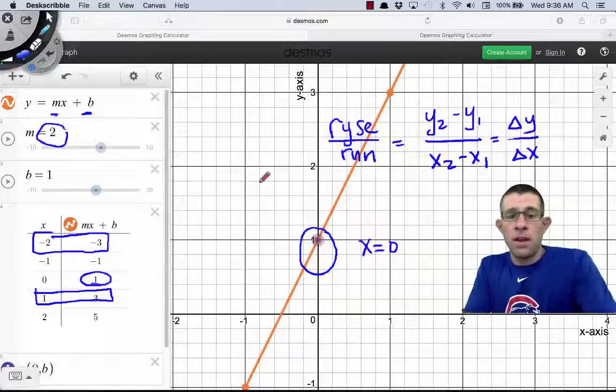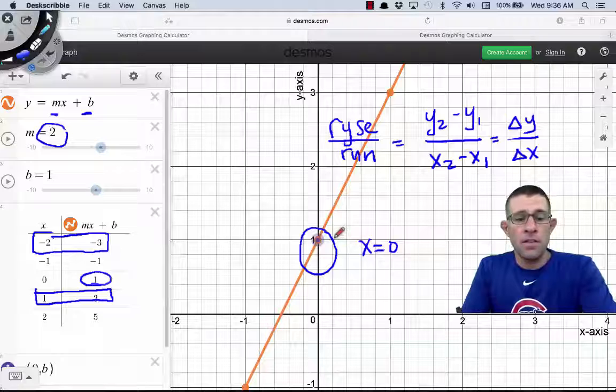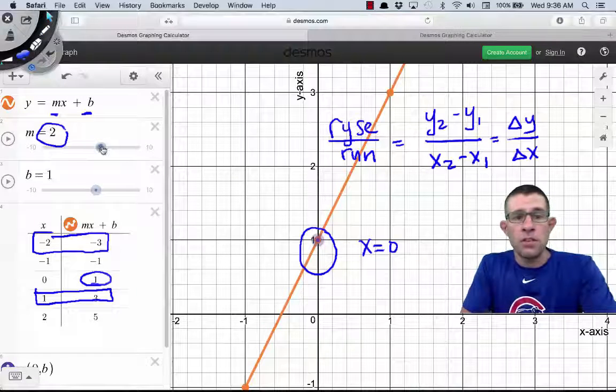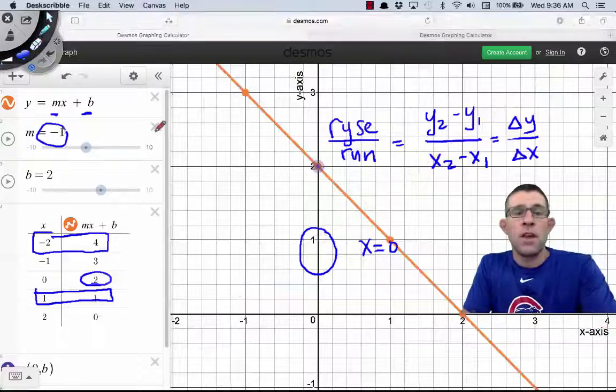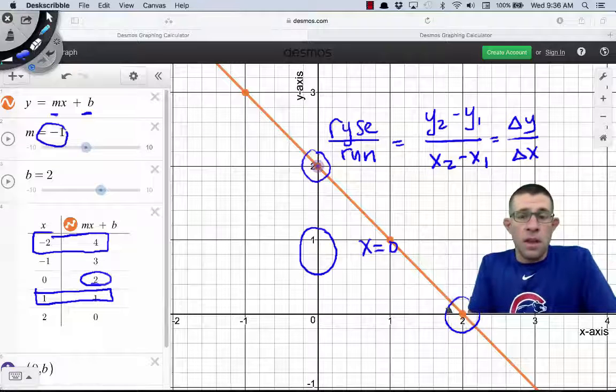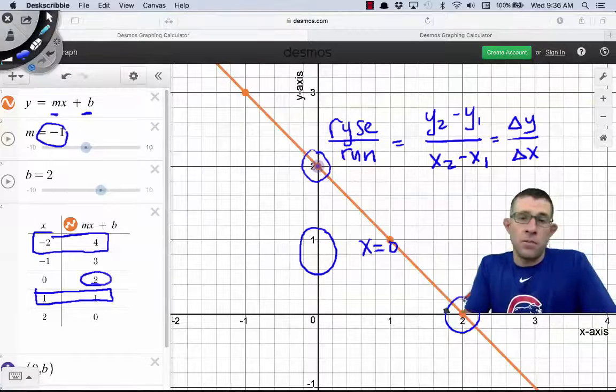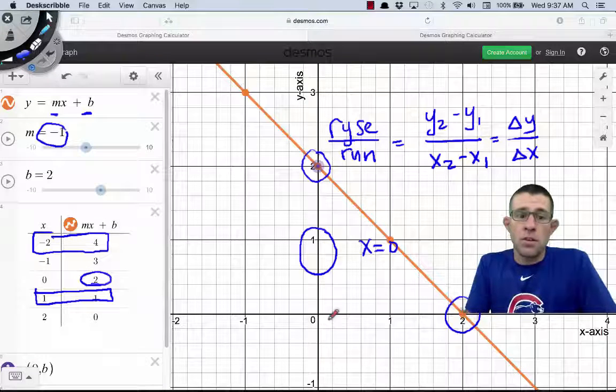Now also keep in mind, besides having a y-intercept, we're also going to have an x-intercept. So we're going to go ahead and change our graph here a little bit. We'll change our slope. Now you can see that we have a y-intercept of +2, but we also have an x-intercept of +2. And just like the y-intercept is where it crosses the y-axis, the x-intercept is where it crosses the x-axis. And you guessed it, this is the value where y is going to be equal to 0. And again, you can see that down here in our chart.